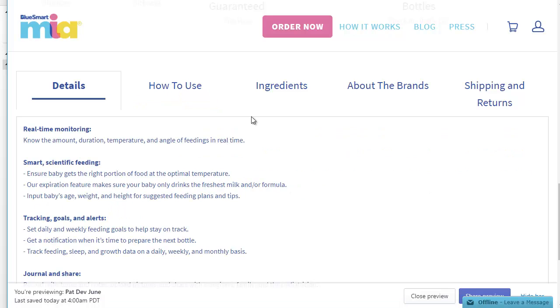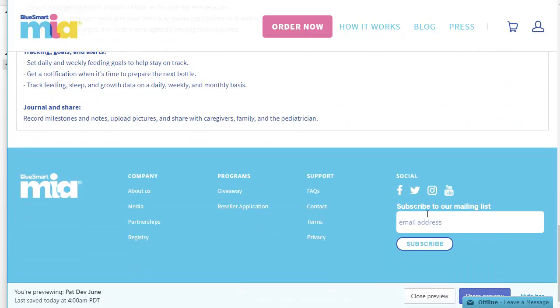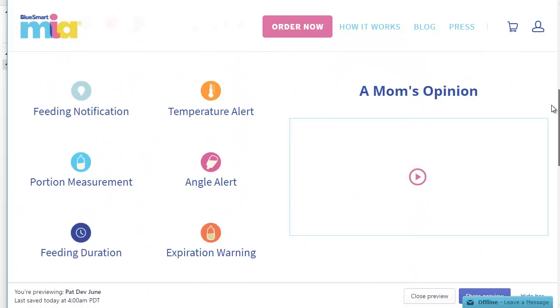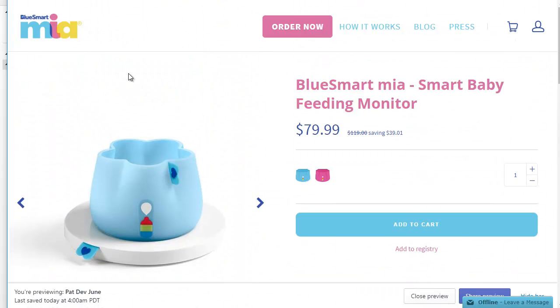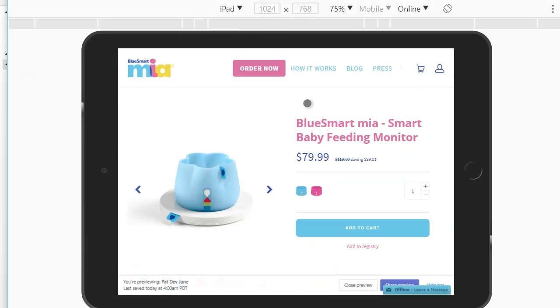And then down at the bottom, I did fix this a little bit. I adjusted this according to the design, and they kind of rounded the corners and made this longer. So this should all look pretty close to what the design looks like. Let's take you into the phone version. That's an iPad. I'll show you the iPad real quick.